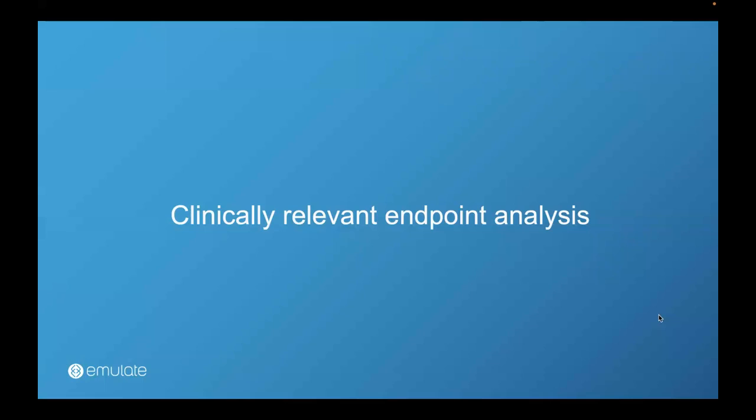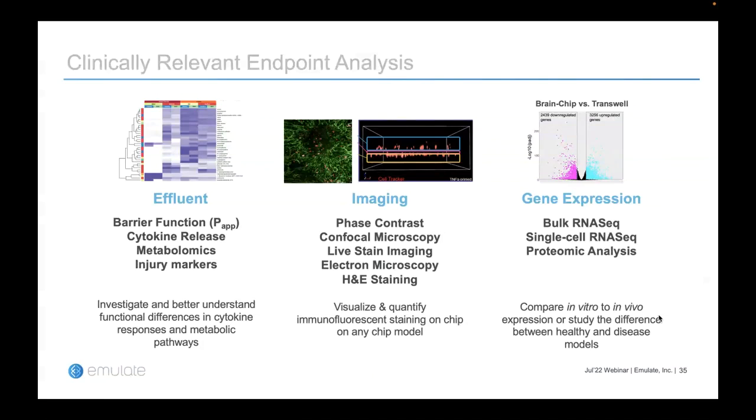So let's pivot for a moment to the types of data that you can get off of the organ chip, and we say clinically relevant endpoints. Organ chip technology enables you to profile the biology over time. You get an extremely detailed depth of data from an organ chip. There are a number of classes of data you can get. As I mentioned previously, effluent collection is one of the main ones, and you can do this over time. You can sample that biology over time and see how it changes.